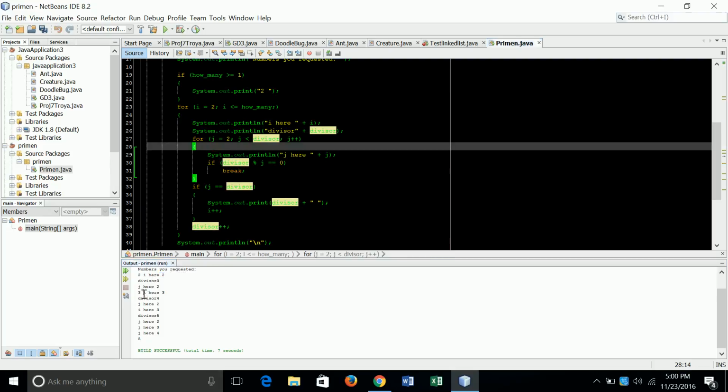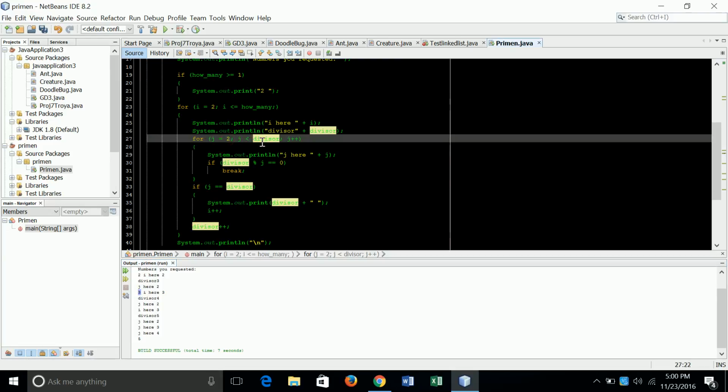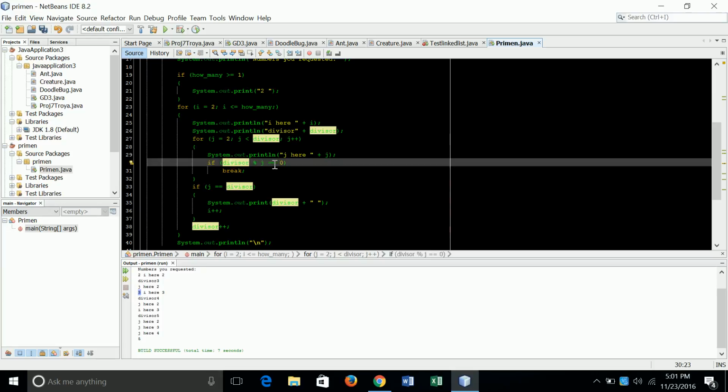Then 3 because we found the second prime number. How did we do it? Because we checked if j equals 2 and less than divisor, which is 3, increment j. J gets equal to 3, and 2 is not divisible by 3 without remainder.